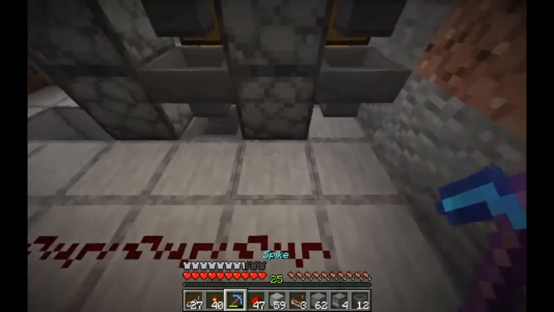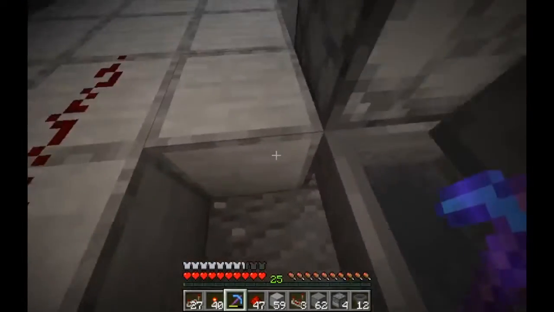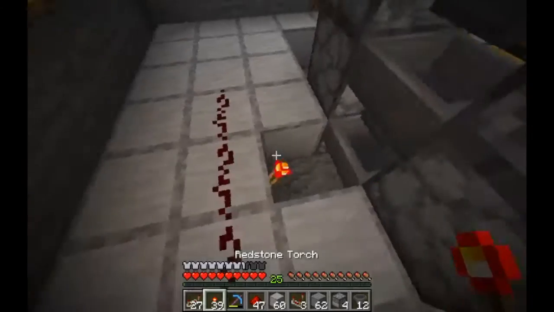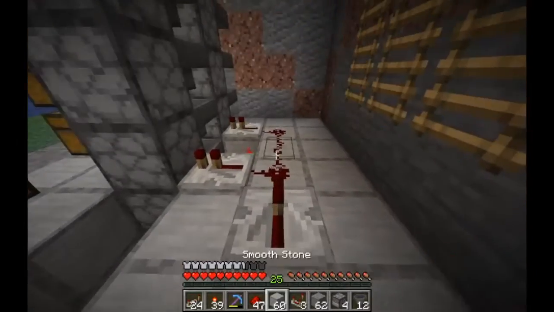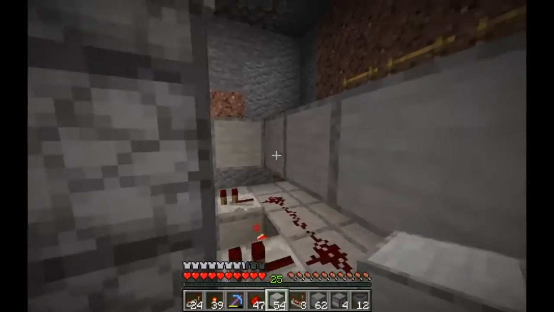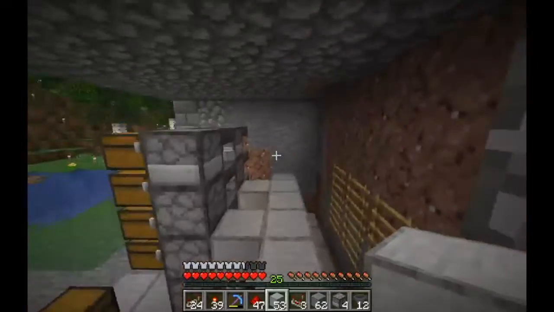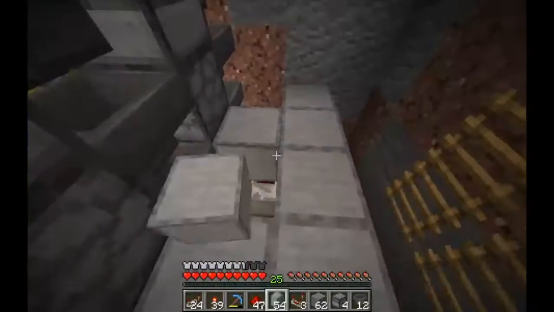So next we're going to do the redstone to control these. You're going to start with 3 back here, and a torch right next to the middle bottom hopper. Then we're just going to fill in the top with repeaters and dust like you see here. And we're going to copy this for the next 2 layers.